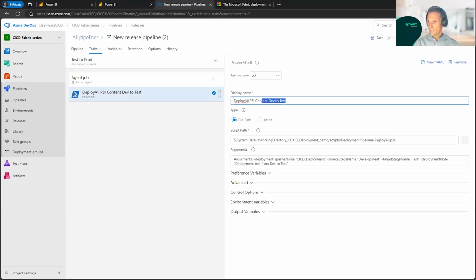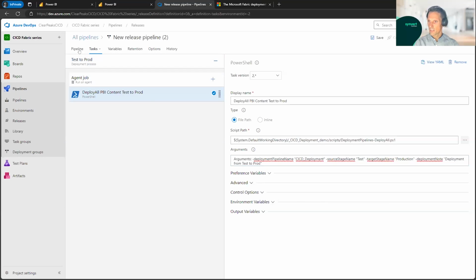Instead of deploying content from dev to test, it will be test to production. We are going to change the arguments because now the target will be production and the source will be test. And we are leaving a note: deployment from test to production.